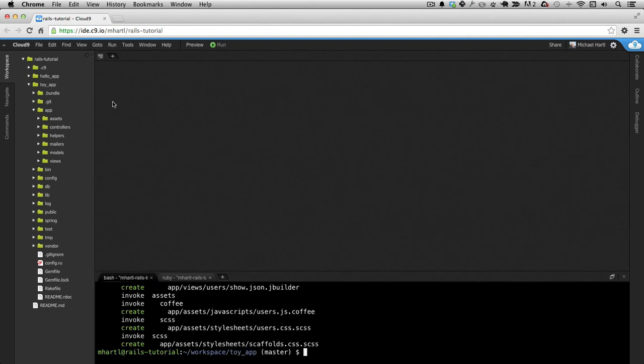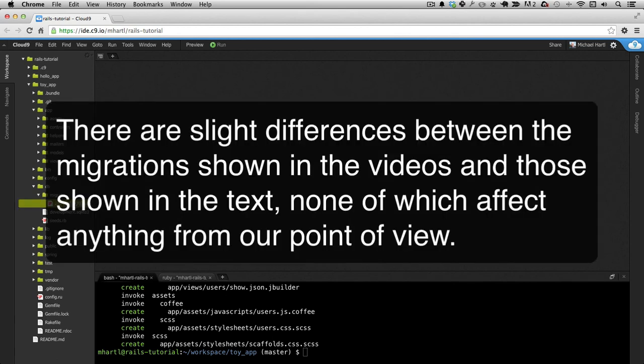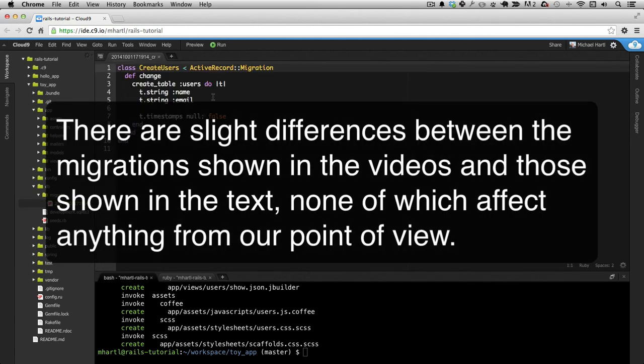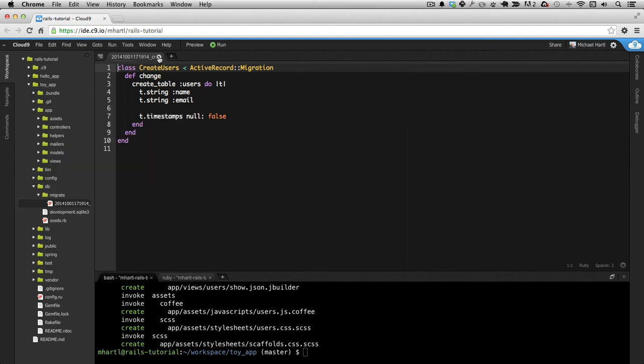That command generated a file called a migration. It's under db/migrate. You can take a look at it. Don't worry about what this actually says. This isn't important at this point. We'll be talking a lot more about this later on. But the idea is that this lets us manipulate the database. We get to change the data model that the database represents.